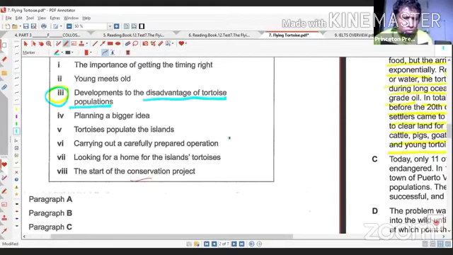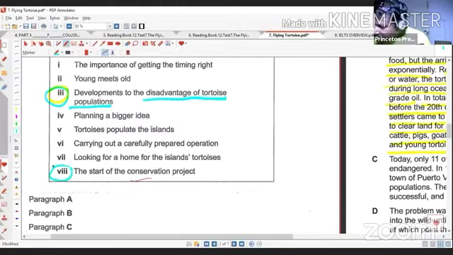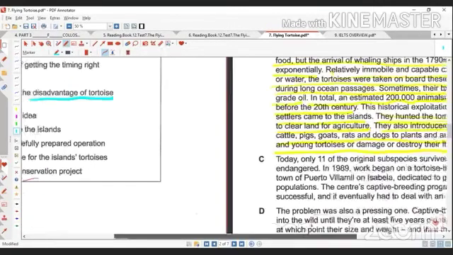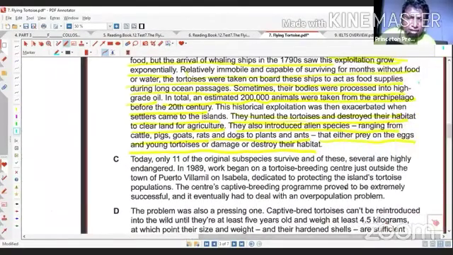Are they looking for a home, or is it not? Can you recheck it? It's a conservation project. Breeding is conservation and protection. Okay. So it's going to be this one. Today's one is pretty easy. It's not today's one, it's the first one. The first one is usually the easiest. So if it's the first one, always try to get all of them correct.